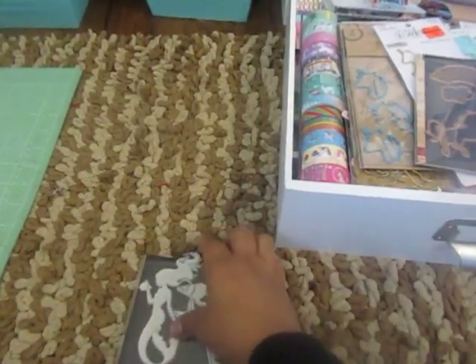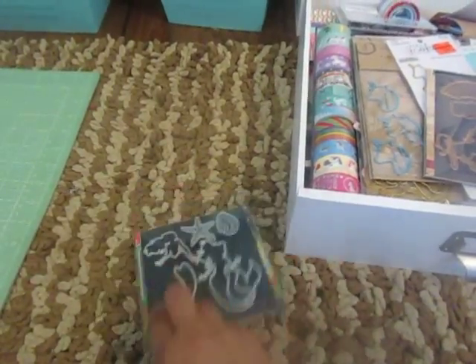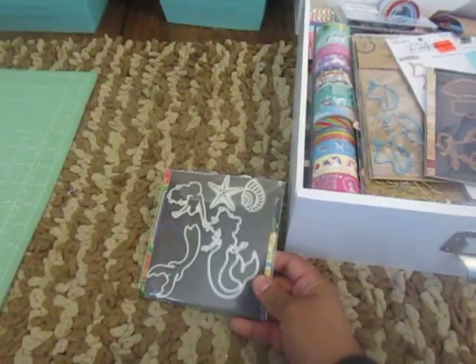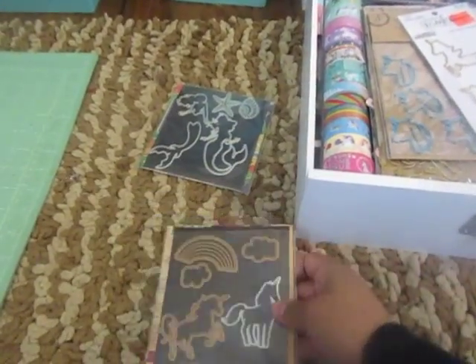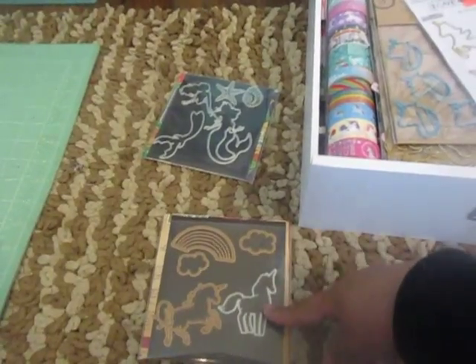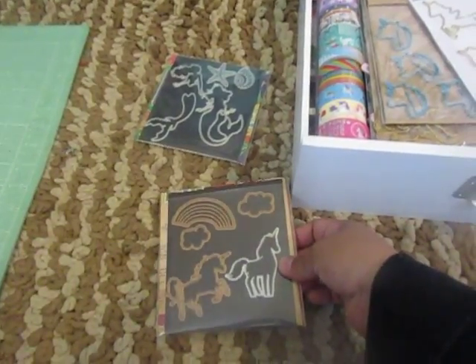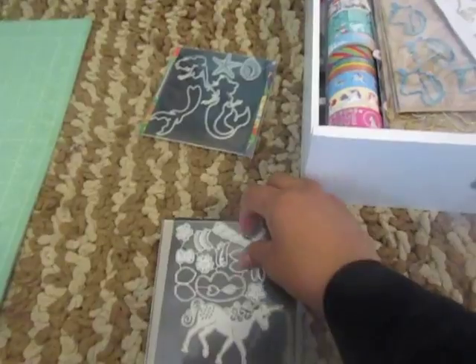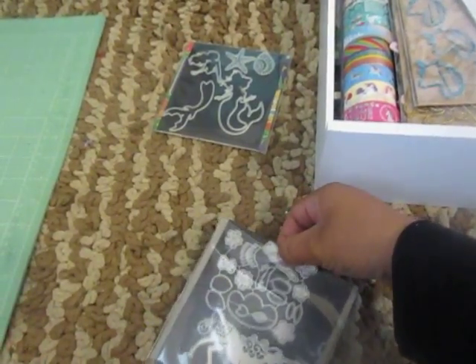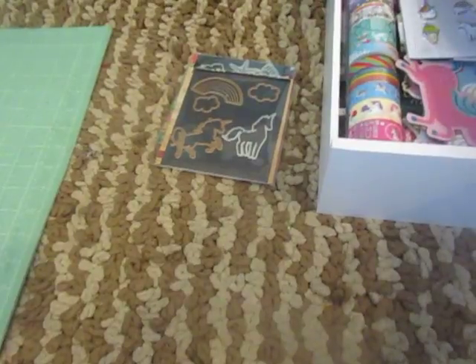These are dies from eBay and probably AliExpress as well. I think this one's from AliExpress. This one is from Michaels. This one's from eBay, and then this one's from Michaels right here. This is a Spellbinders die. This is from Michaels from another set — I think it was a Stampin' die that they had. And then this one's from eBay. And this one is also from AliExpress — I haven't even used it. I believe that's it for the dies.